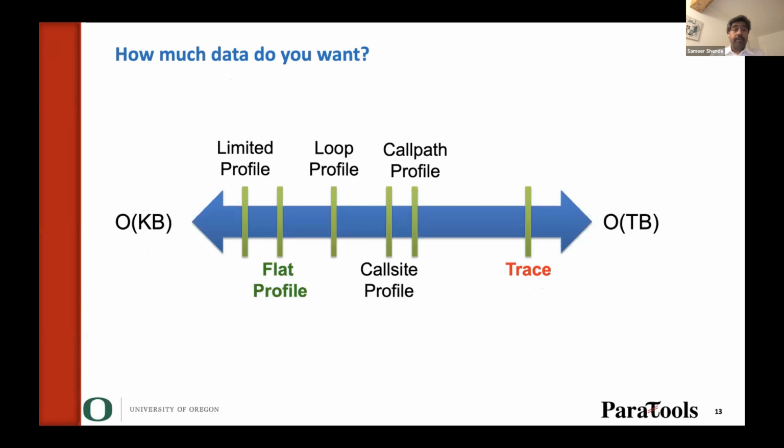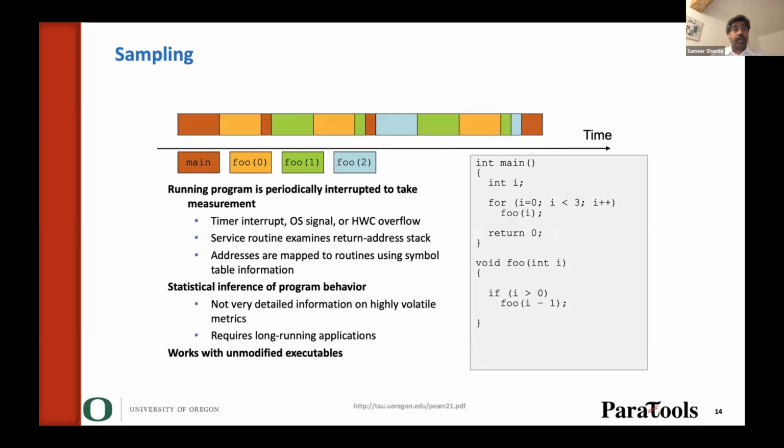So you have many different options for profiling, including flat profiles, call site profiles, all the way to traces. And you can use sampling or event-based sampling with an interrupt that comes from the operating system, or when you get an overflow event of hardware performance counters. So you can see that based on the interrupts that you receive in your code, you can create an estimate. Tau creates an estimate of where it thinks the application is spending its time, but it can miss some code regions between the interrupts.